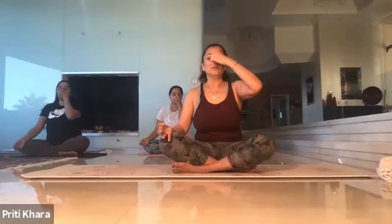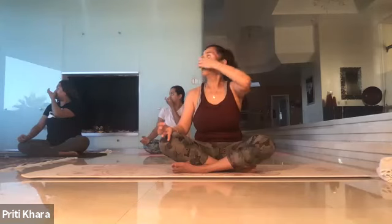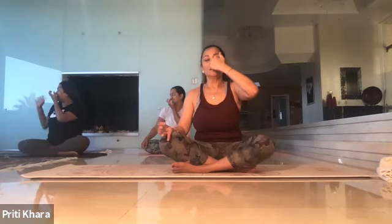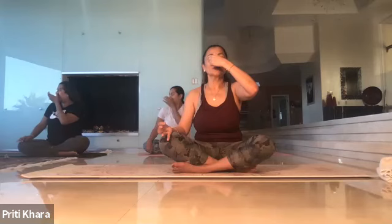Lock both the nostrils. Breathe out through the left. Inhale to the left. Lock both the nostrils. Exhale right. Inhale right. Lock both the nostrils. Exhale left. Inhale left. Lock. Exhale right. Inhale right. Lock, exhale left, inhale left, lock, exhale right, inhale right, lock, exhale left.